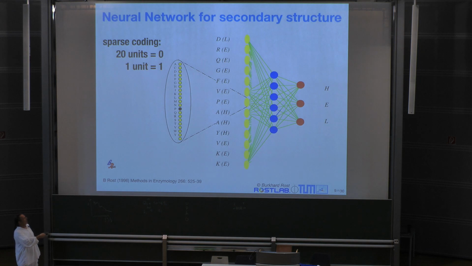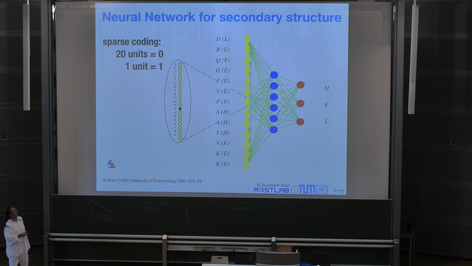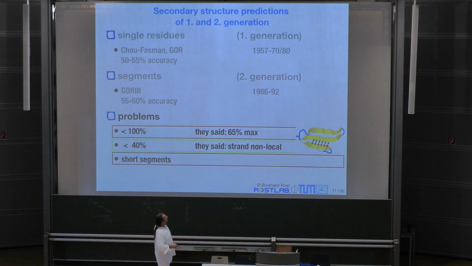Happens to be a P. And that is why the output here is 3 units, HEL. Helix, strand, other. So much, so clear. That's the part that is clear for everybody. So I simply train this entire network. And when I train this entire network, I have the issues that I talked about, that segments are too short.